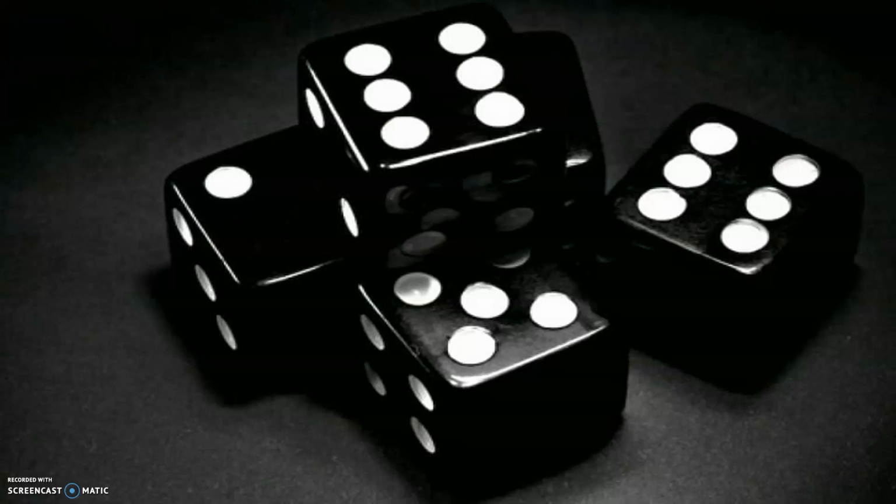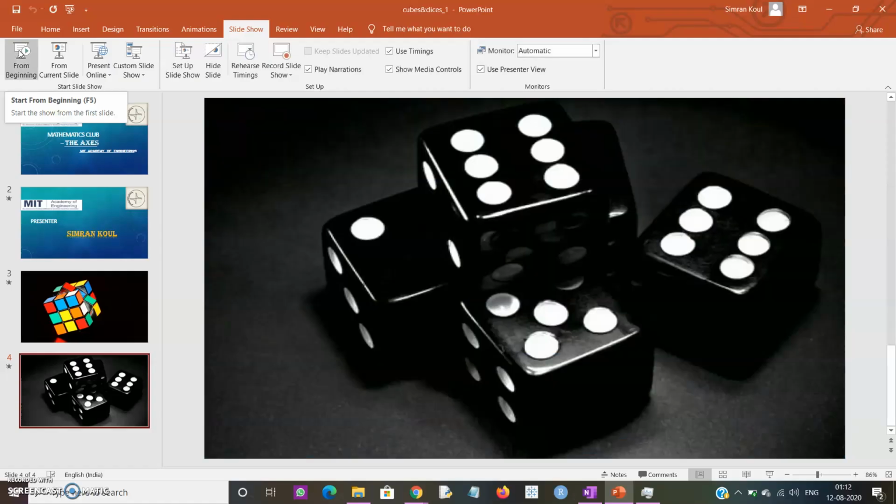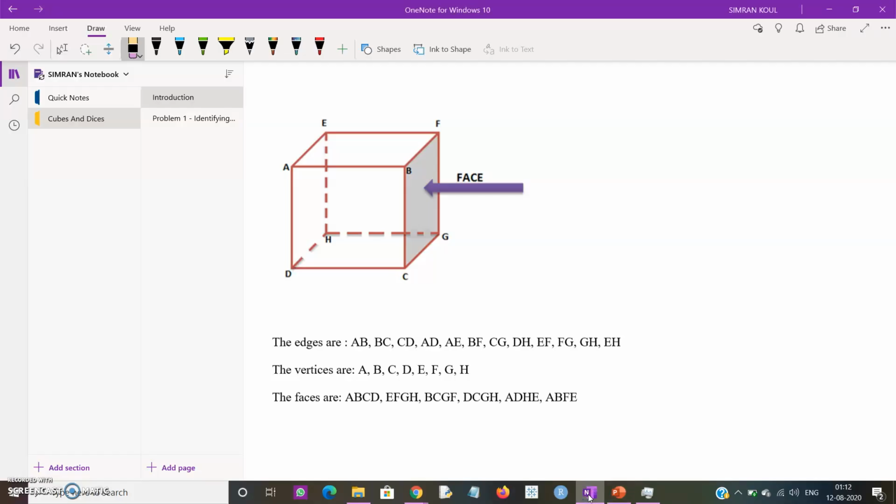Cubes and dices is one of the most important topics in aptitude and many people find it difficult. So, let's make learning fun and we will proceed step by step. For this video today, we will cover the introduction and problem statement 1, the first step of the ladder, and suddenly we will reach the top of the ladder as per the coming video series.